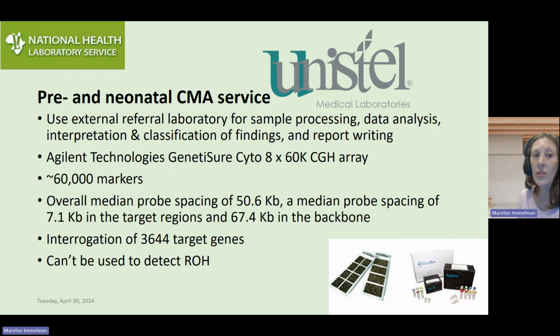For the prenatal and neonatal service, we use an external referral laboratory that performs everything from sample processing to report writing, and this is Unistar Medical Laboratories. They make use of the Agilent Technologies GenetiSure Cyto 8x60K array. This array has about 60,000 markers, and because it's only a CGH array without genotyping probes, it cannot be used to detect regions of homozygosity.